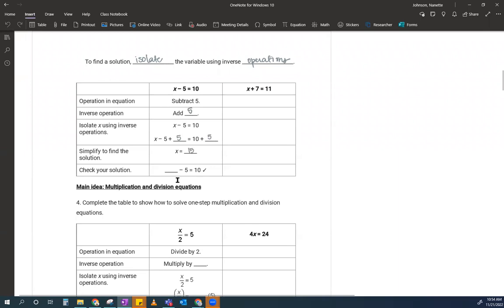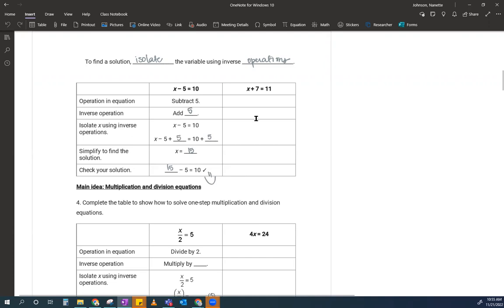And then, of course, you want to check your solutions. This is the best. I will tell you right now, this is the reason why I like math the most, because I have a way to make sure and verify that I'm right. So I'm going to check my solution. I'm going to put 15 in here, and I'm going to see if that's a true statement. Is 15 take away 5 really 10? And you're like, yes. And then so Ms. Johnson, she puts a happy face because that means that you can't take away any of my points. So now I want you to try this one on your own and see if you can come up with the correct answer. Go ahead and pause that video.